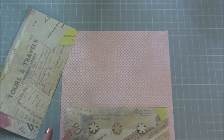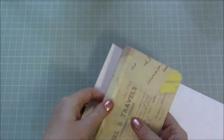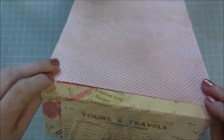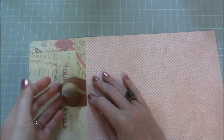Right, so now we need to start putting it together. But again, there's a process. You've got to do it bit by bit. So let me just think this out. So let's grab the back here first, because before we stick this, so you flip it over, see, this is the back, this is going to be sticking inside like so. So there's the red tape, it's going to be sticking underneath there like so. But first, before we stick that down, we need to add in this little piece here, which is going to be that like handle. So that's going to be sticking out of the top.